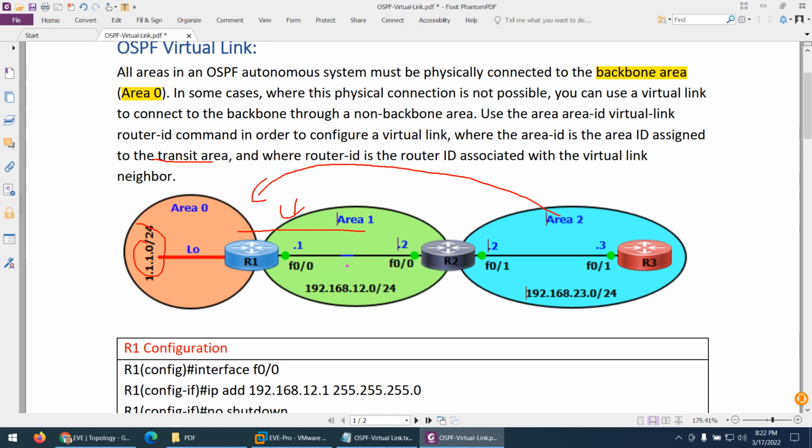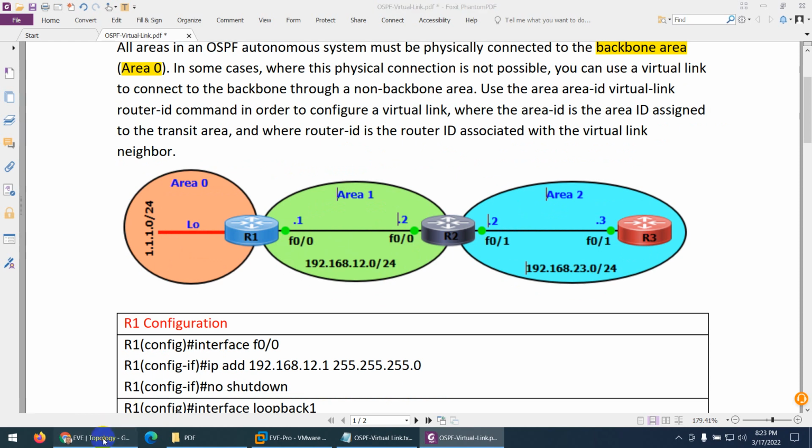If you are not connected to area 0 directly or indirectly, you will not receive anything. But how will this be connected? We will connect area 0 and area 2 through the transit area 1, but we will use the router ID, keep in mind, to associate the virtual link neighbor. We know router ID and we've done it. So this is the theoretical part.